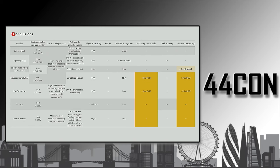This table that we compiled represents a broad overview of all the different manufacturers, vendors, geographic locations, and areas of assessment that we looked at. Generally speaking, I would say the marketplace places emphasis on usability and enrollment, but it doesn't take into account that if you have incredibly low barriers for entry, your security should in fact be incredibly high. We spoke to all the vendors that were affected, which was all of them, and around 50% of the readers that we looked at. And I'd say that some of them were cooperative and some of them weren't.